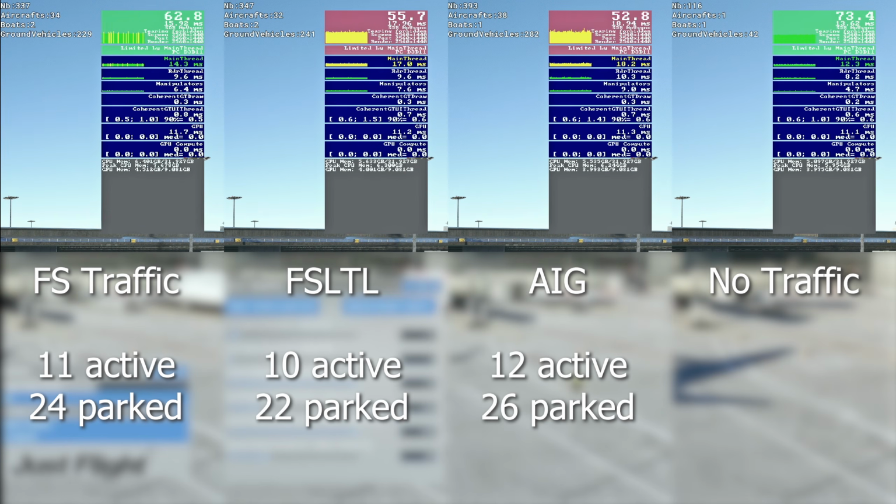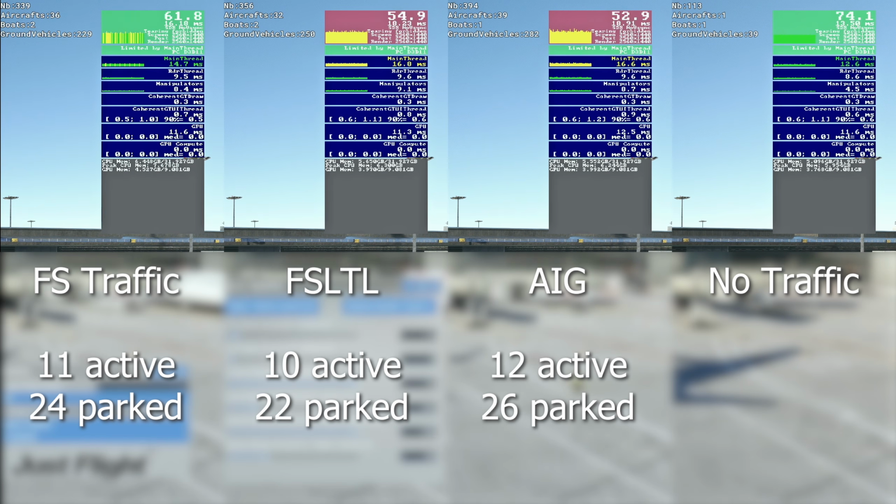Here you can see each of the 5-minute tests with the sim's inbuilt FPS counter. These clips have been time accelerated slightly to fit into the rest of this video. To the left of the FPS counter, you'll see the sim's sim object counter, showing the total number at the top and the number of aircraft and ground vehicles below. I've also listed the number of active and parked aircraft at the end of each test below that. As you can see, I managed to get the number of objects on test to quite a comparable margin.